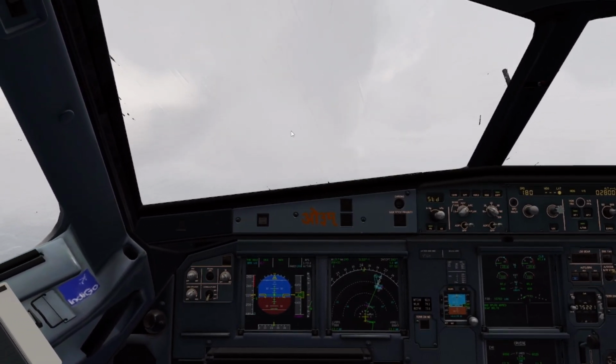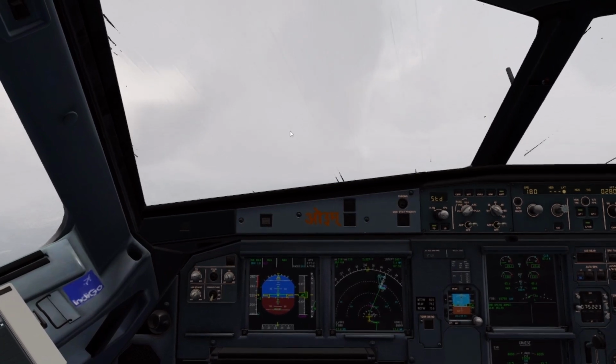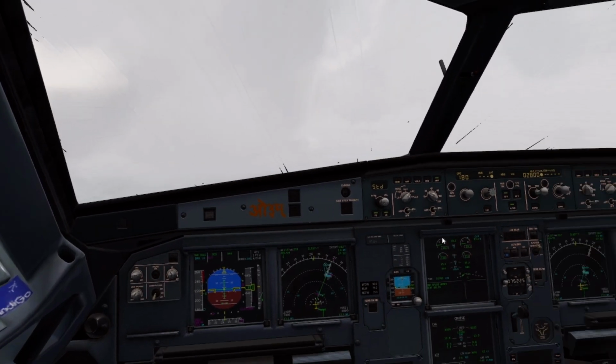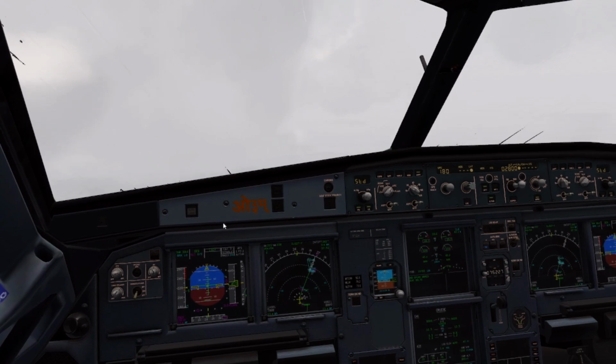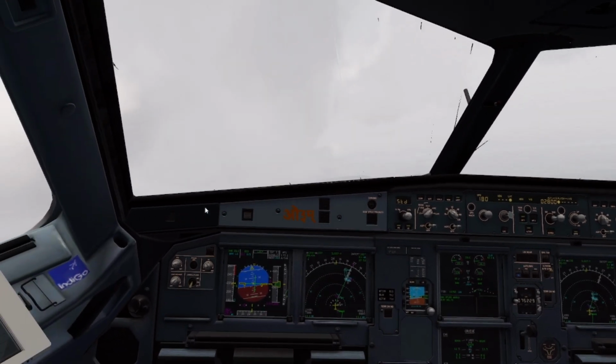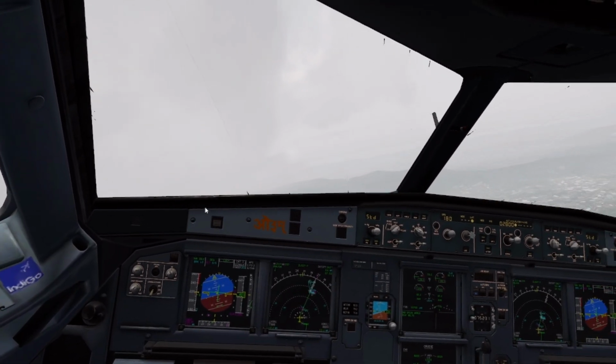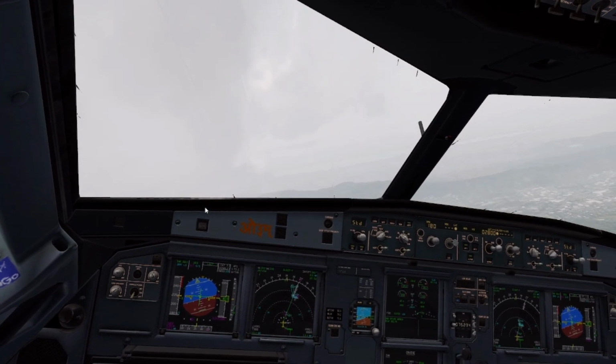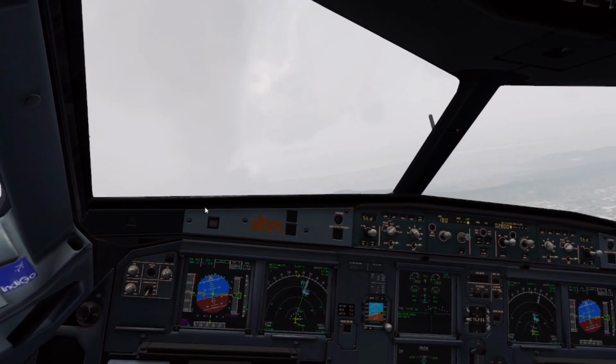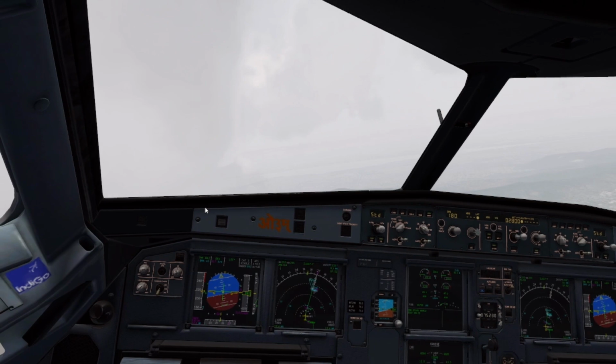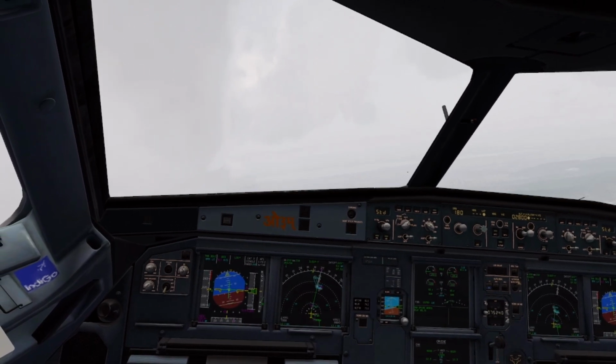And we're now turning inbound. Go ahead and get landing system on and approach mode armed. Localizer's captured. And that glide slope's quartering right there.